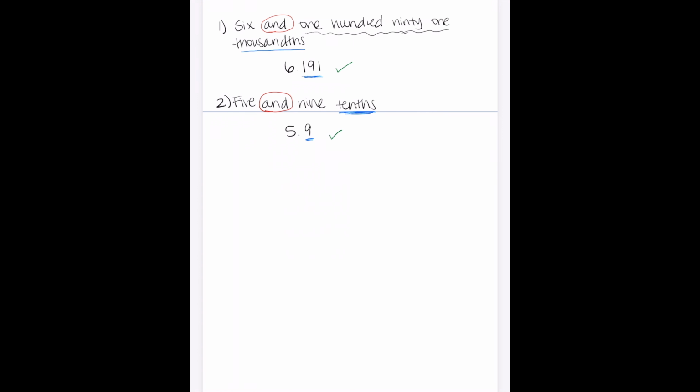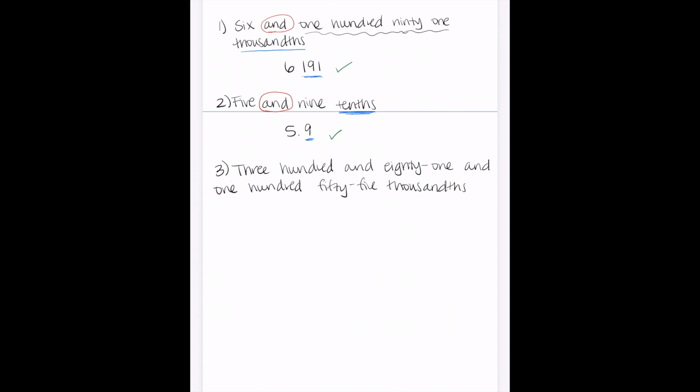All right, now that we've done one easy example like number 2, and one middle of the ground example like number 1, for number 3, we're going to bump it up. We're going to do a more challenging one, and it's only challenging because it's a little bit longer. It looks scarier than it actually is, because we know there's nothing to be scared of. Just because it's longer doesn't mean that we can't do it. So let's read what we have for number 3. It says 381 and 155 thousandths.